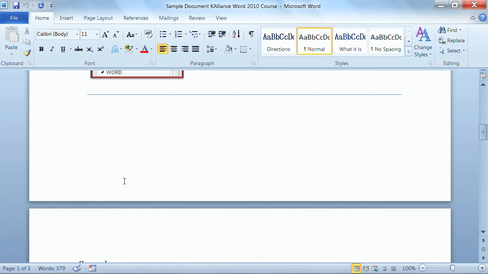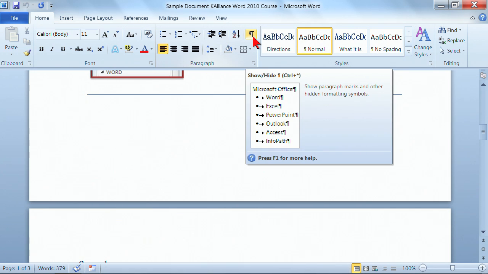Why is all this space here at the bottom of the page when I only have a 1-inch bottom margin? I don't like the way that's looking. So let's go figure out why I have that extra space. On the Home tab, in the ribbon, in the Paragraph section, you have this backwards P. It's called the Show Hide. It's actually a paragraph marker, but I think it looks like a backwards P.